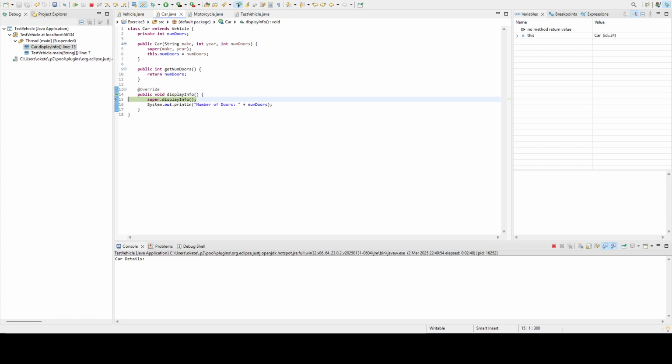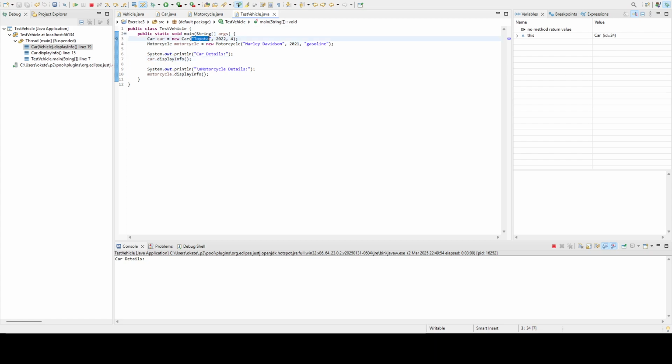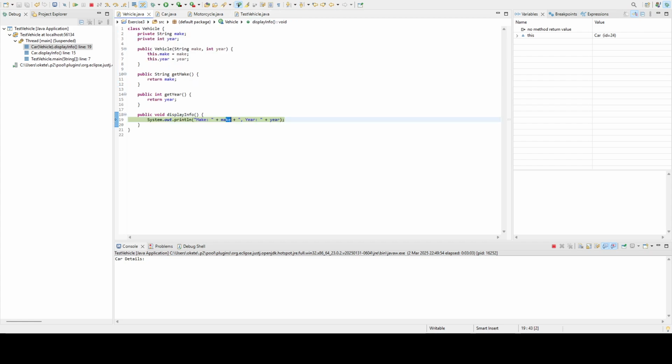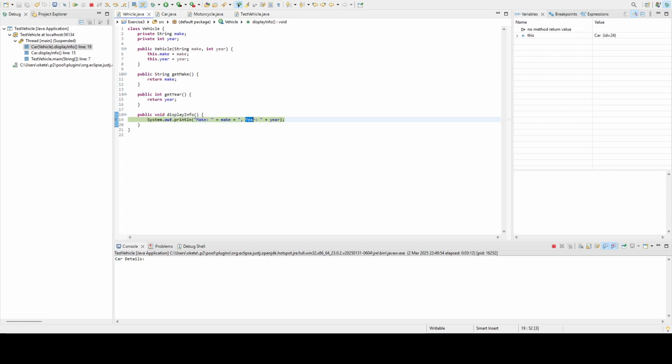We override it, and there's a super method, so we go to the Vehicle class again. Make is Toyota, so we write make equals Toyota here. Year is 2022, so we write 2022 in here. So let's see: make Toyota, year 2022.